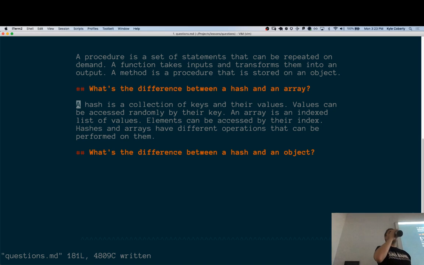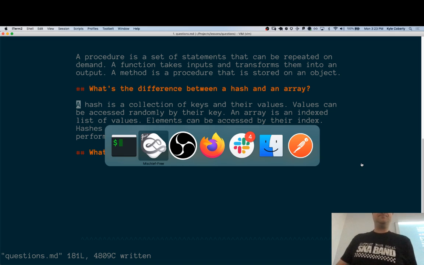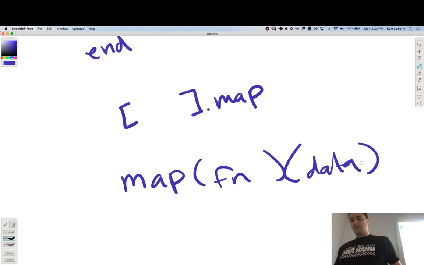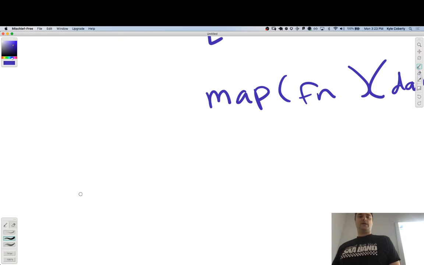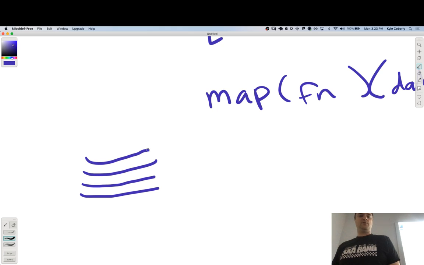You said randomly. It was important to note that. Why is that? Because not every data structure can be accessed randomly. Was anybody here when we talked about stacks and queues? Those are data structures that can't be accessed randomly. In the case of a stack, think about a literal stack of plates. You can add one to the top. You can take one off the top.